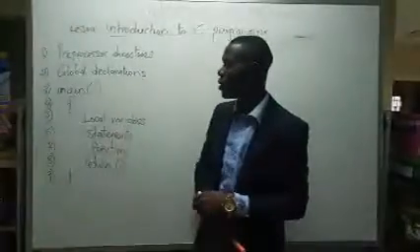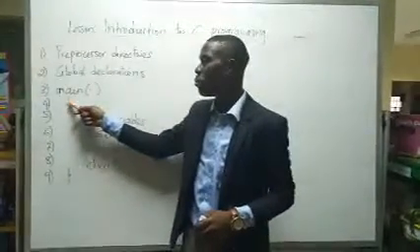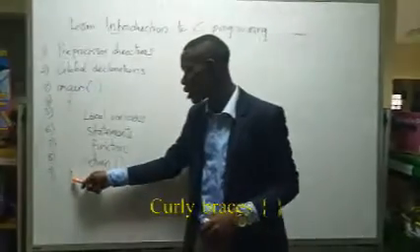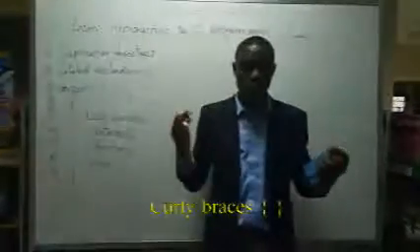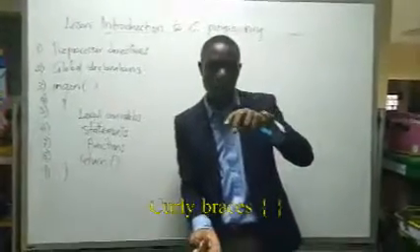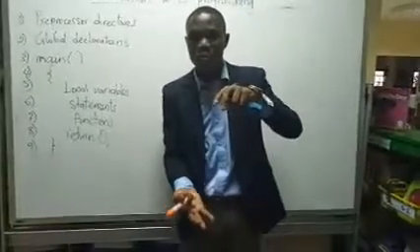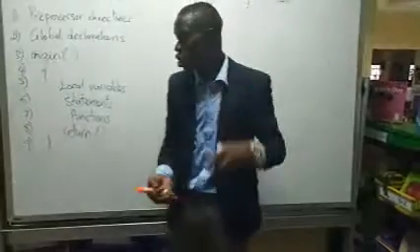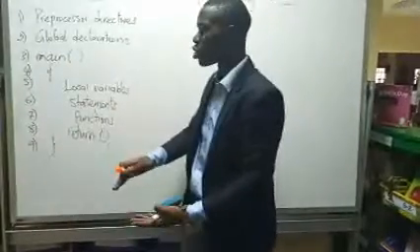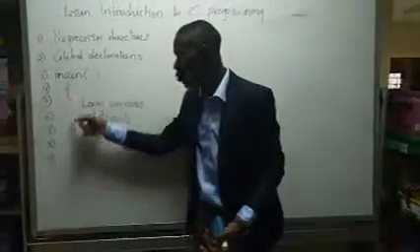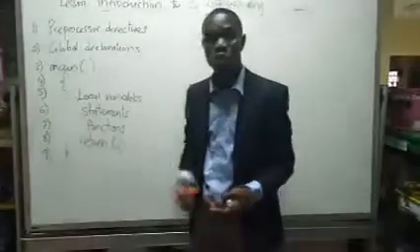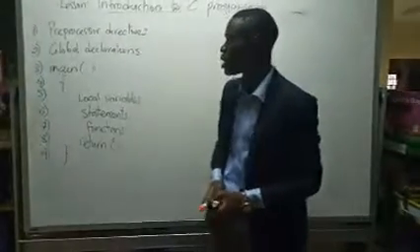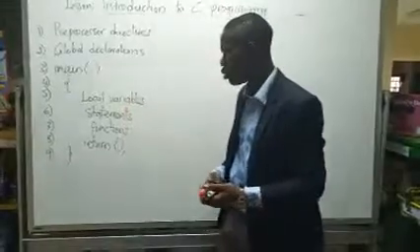And immediately after the main function, we have a brace, line 4, and the brace closes in line 9. So in C, we use braces to place a sequence of instructions together, to delimit a block of instructions. So wherever you see we open a brace in C programming, we have to make sure that we have closed the brace, else you would generate a syntax error. We are going to see all of those things.